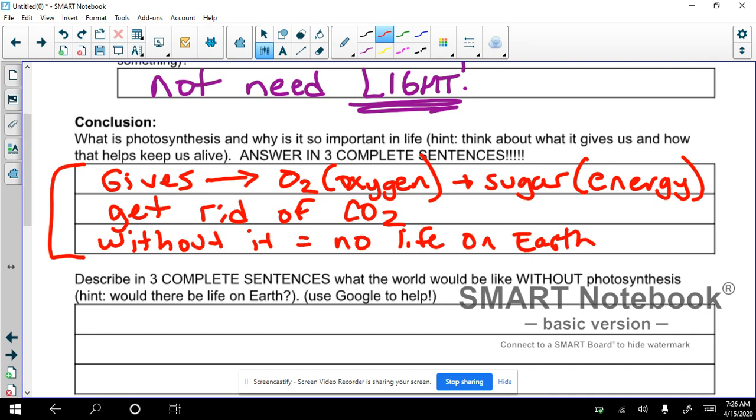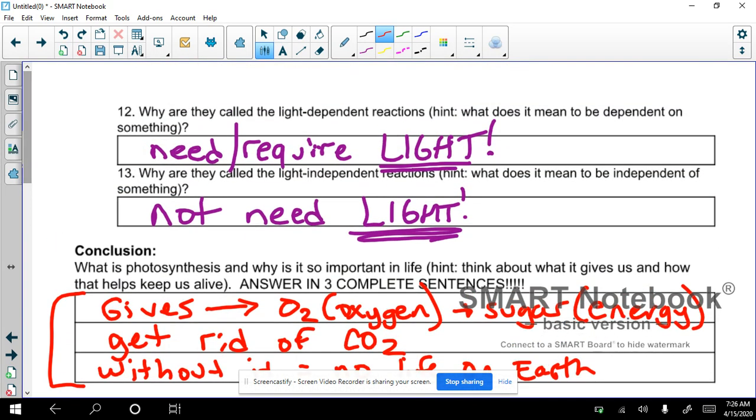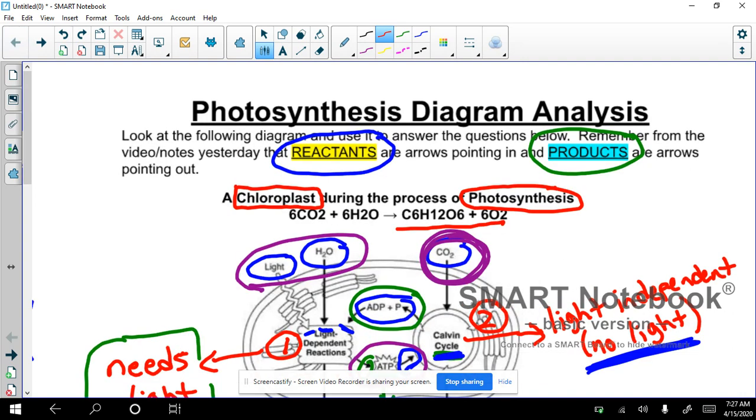So what I want you to do from here is go back to yesterday's assignment. And now that I've gone over all the correct answers, make your corrections. Then go to Google Classroom. I've created a short Google form, a little quiz that we want you guys to take to make sure that you guys are really solidifying this, really getting the correct answers, really understanding these words that I went over: reactants, arrows going in, and products, arrows coming out.